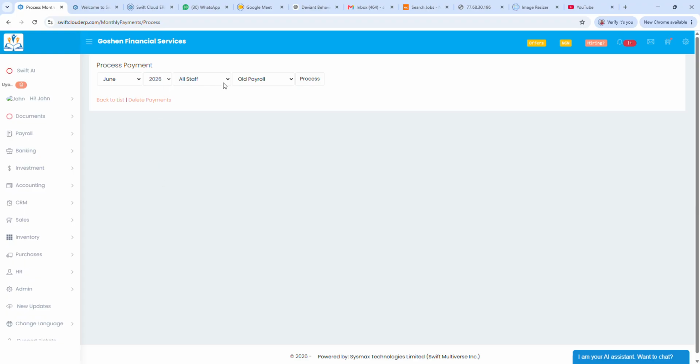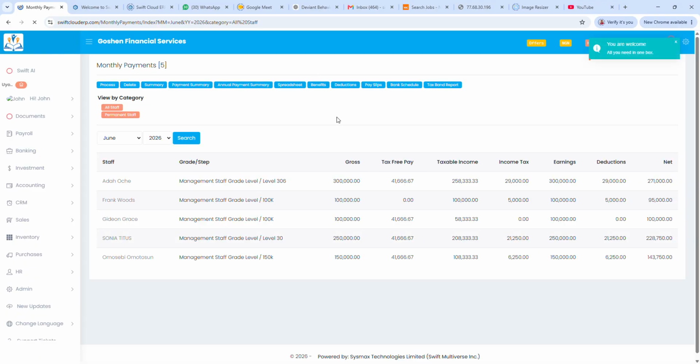June 2026, new tax law, and process. If you look at Gideon Grace now, his earning is the full 100,000 and his deduction is zero because there is no deduction for the month of June.